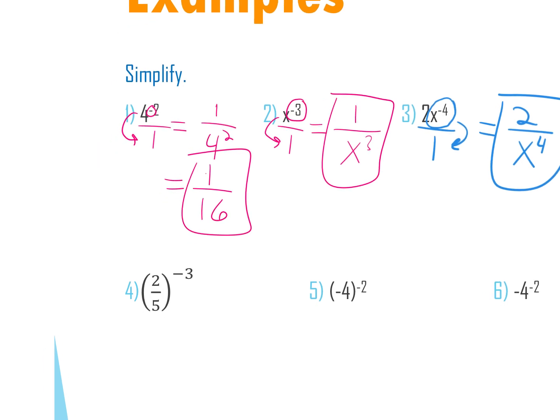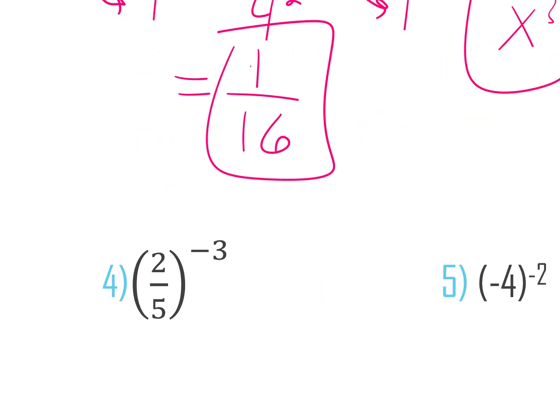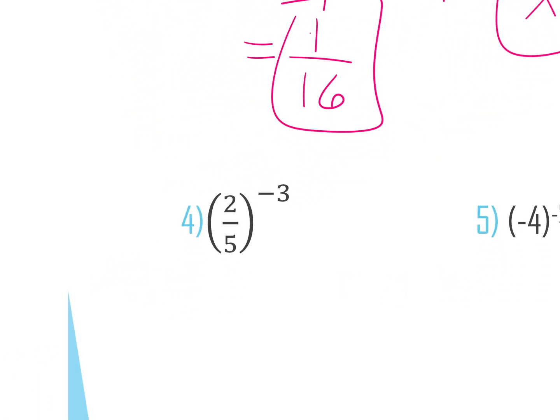So far, so good? Pretty easy? Good. Okay. We can do something similar here. Although what's different about this one? It's a fraction and it's in parentheses, right? But what did we talk about yesterday with dividing and multiplying? If there's an exponent over the parentheses, what does this apply to? The top and the bottom. Good, we're going to apply it to the top and the bottom.